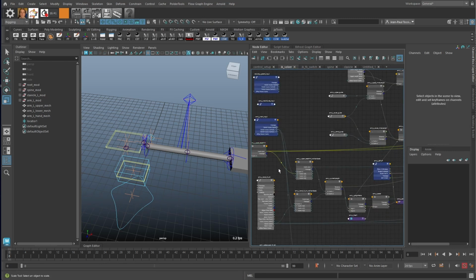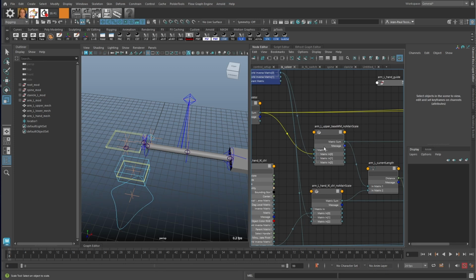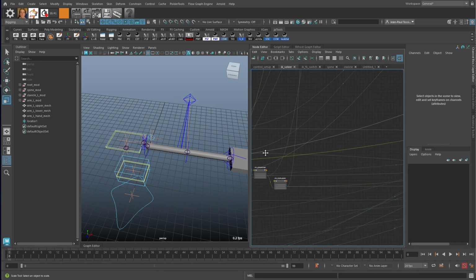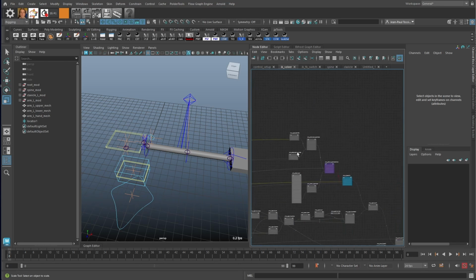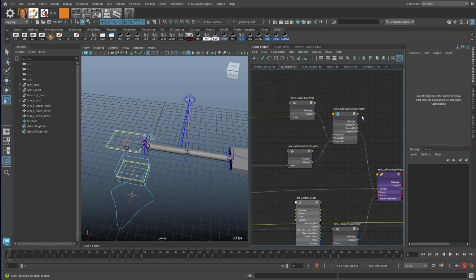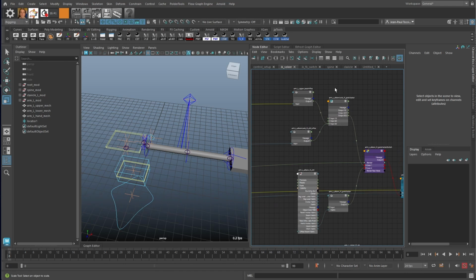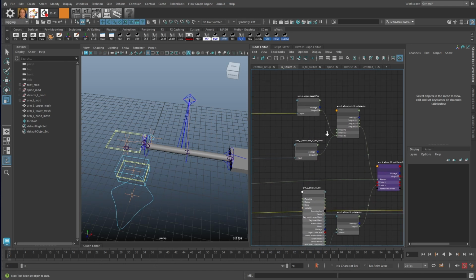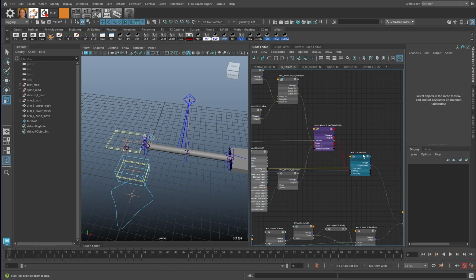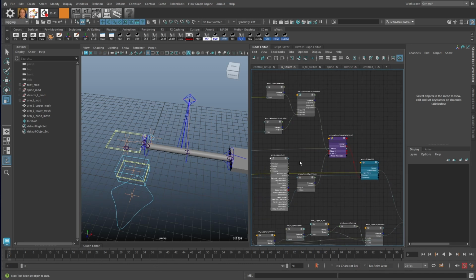And this is used for the calculation of the length by this node, and as well later on here for the pole vector IK position. Let's see the vector that is used in the IK solver, to orient the solved IK in the right rotation plane and aim it to the hand.